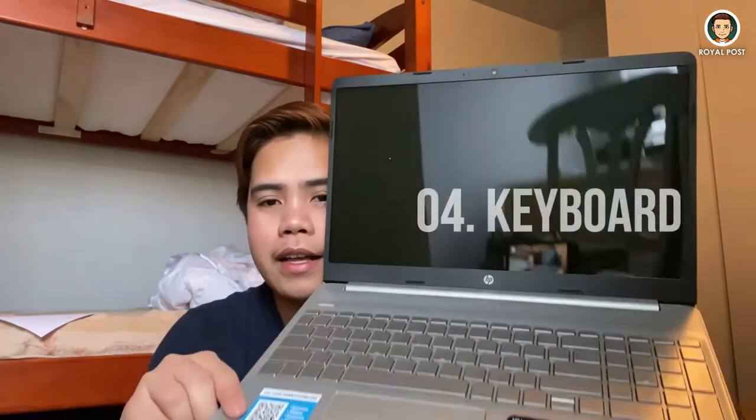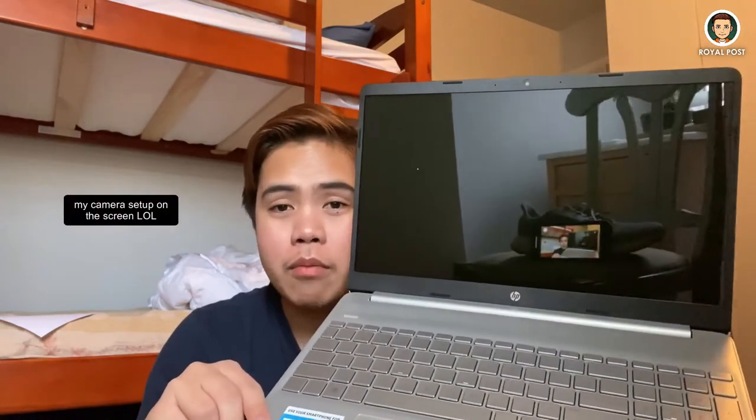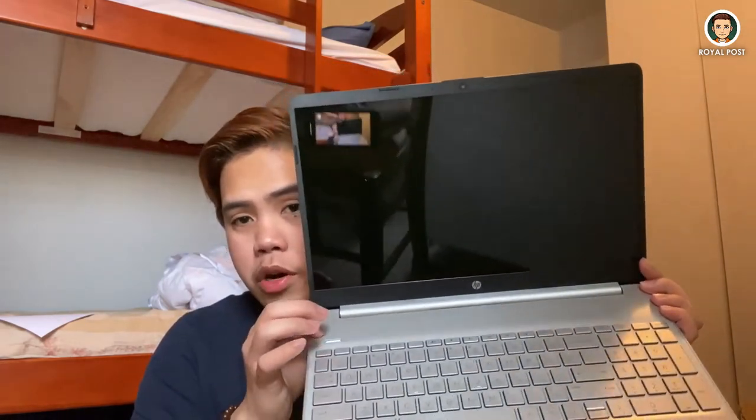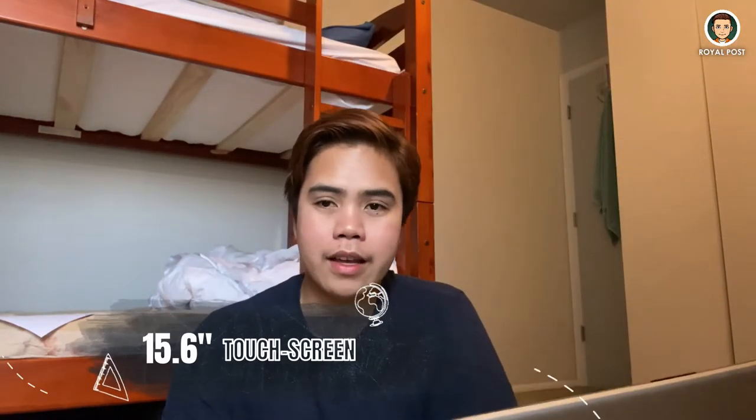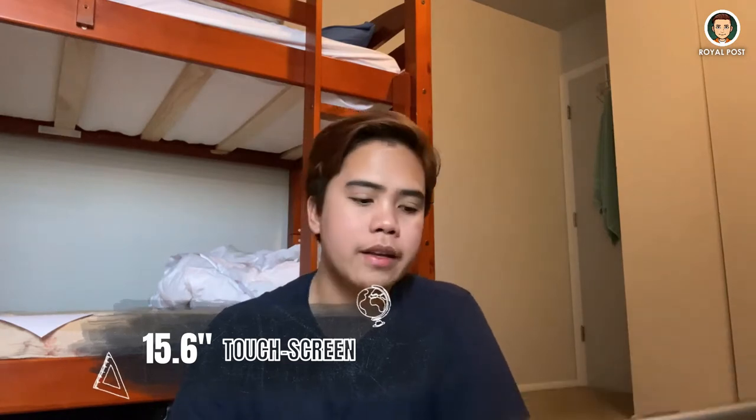Yep, it has a gray keyboard. I'm not a fan of that one. There's a speaker on the top of the keyboard. You'll see the speaker in here. The screen is 15 inches and point something.